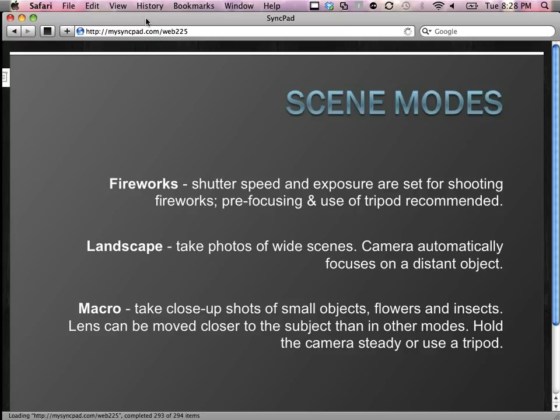But there is an automatic one, most all your cameras have, which is called landscape mode, that automatically focuses distant objects. And then macro mode, you'll learn how to use this setting plus the manual way to do it, where you get up close and personal to an object, whether it be a flower, an insect, and be able to take a picture of that with the background of that object maybe being blurred out just a little bit. Showing you how to do that using a macro mode.